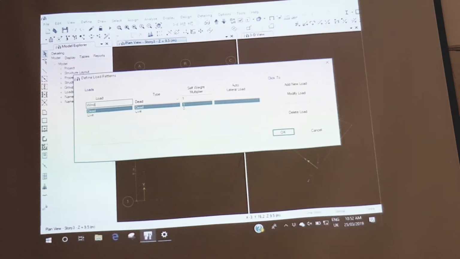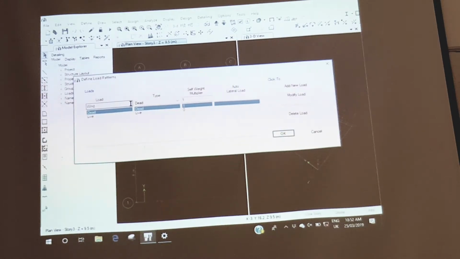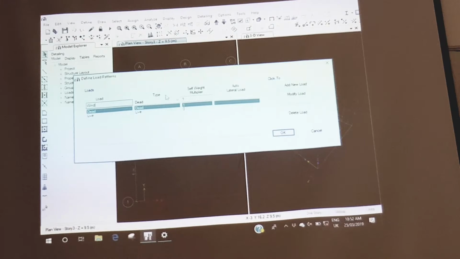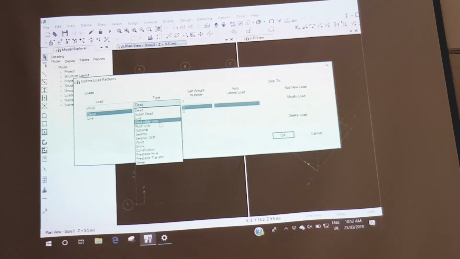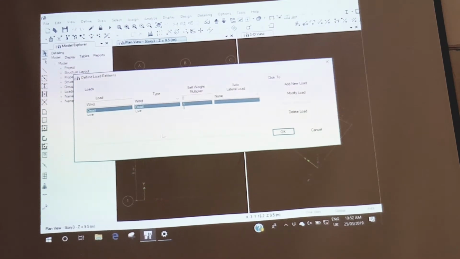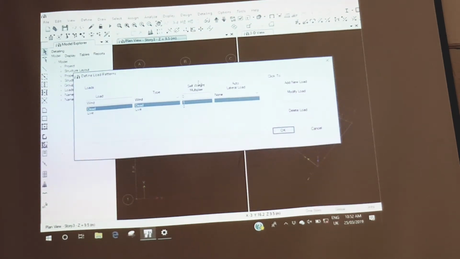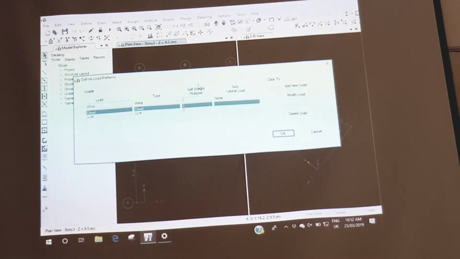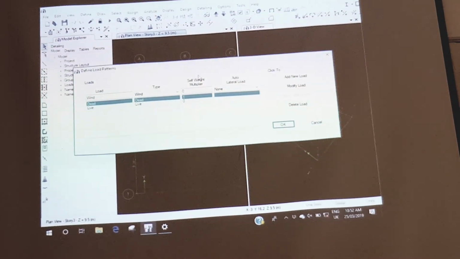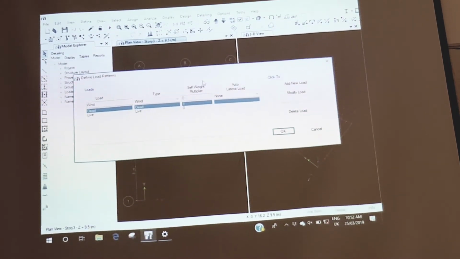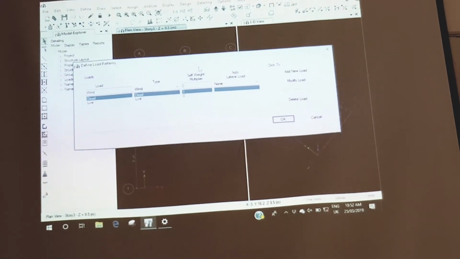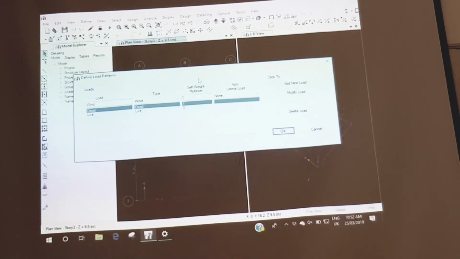Write wind over there. Then you have to type which type of load it is. So click on the type and select wind load. Self weight multiplier of the wind is 0, right? For the live load and the wind it is 0. Why do we always define the dead load as 1? Because it is the dead load, it's obvious that it will have some self weight.